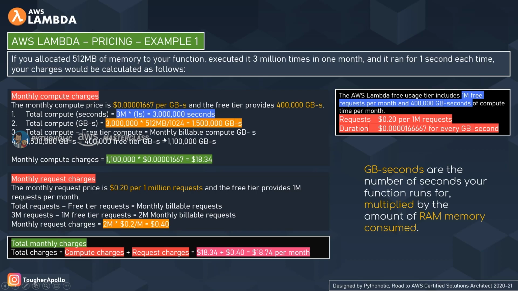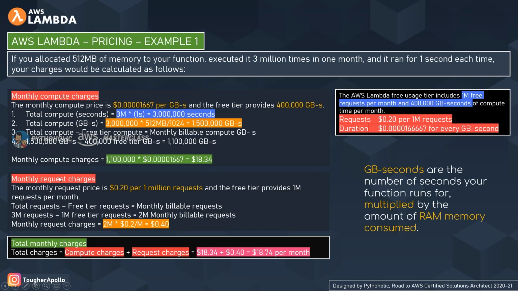So it comes to around 1.1 million GB seconds. Now the monthly compute charges will be 1.1 million multiplied by the duration price, which comes to around $18.34. So this is the monthly compute charge, how much you are asked to pay for the monthly computation.